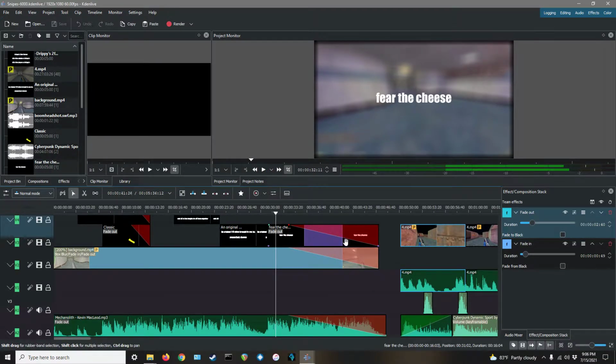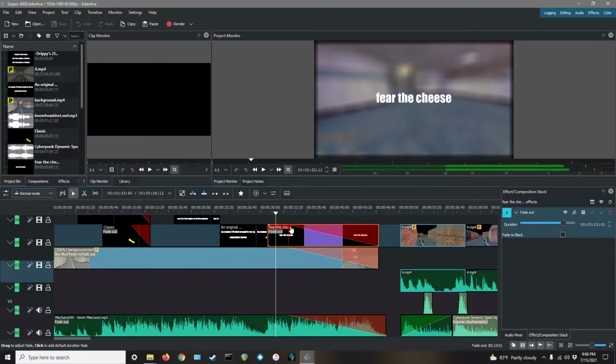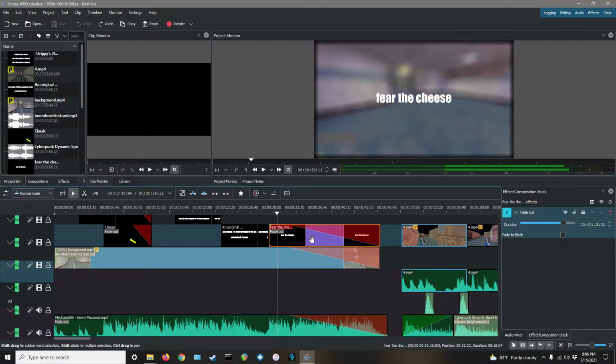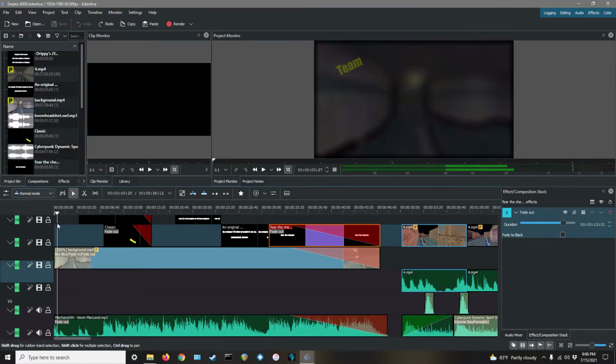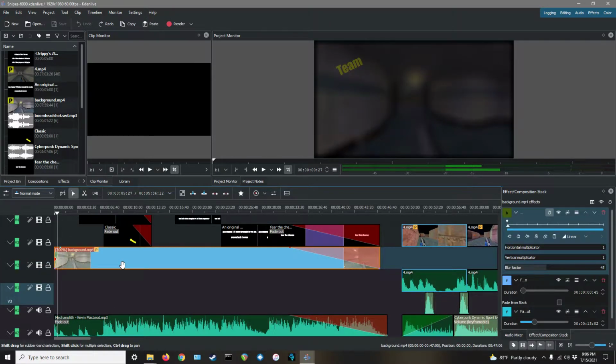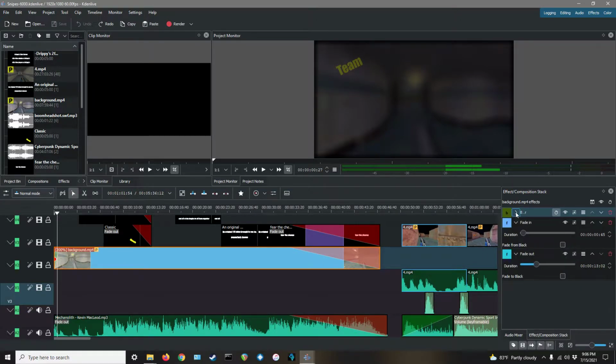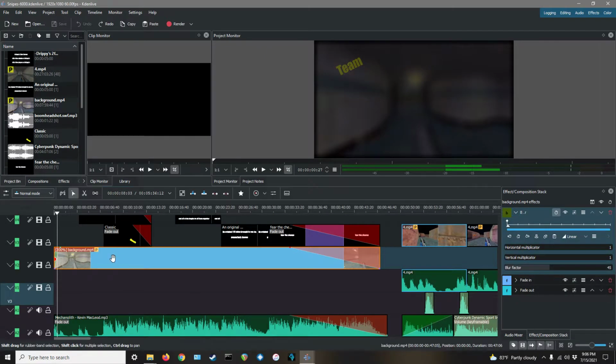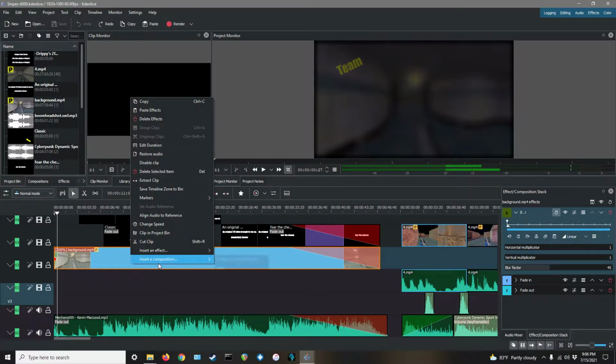Here's a good example of a fade. This fade out right here, and I can adjust that by doing that or whatever. I'm just going to undo that. And then I obviously continue that fade to follow the theme of the music. Now, one particular question that was asked of me is, how do I get my fade effect, my blur effect? So you can just right click something, okay?